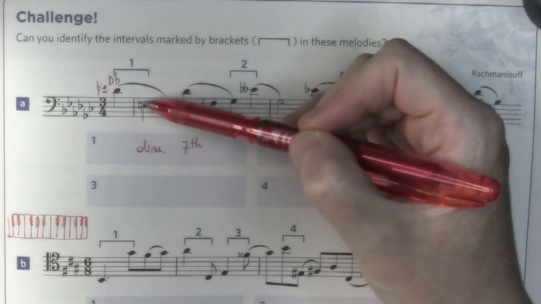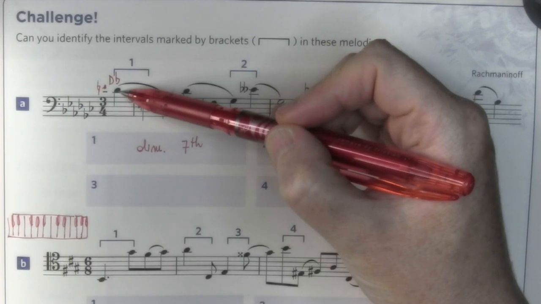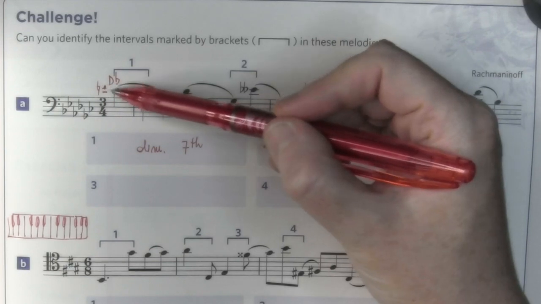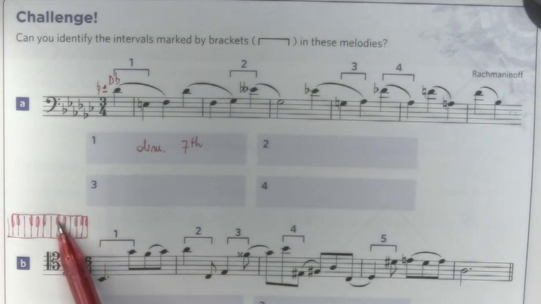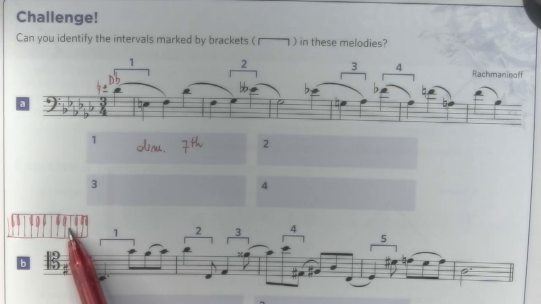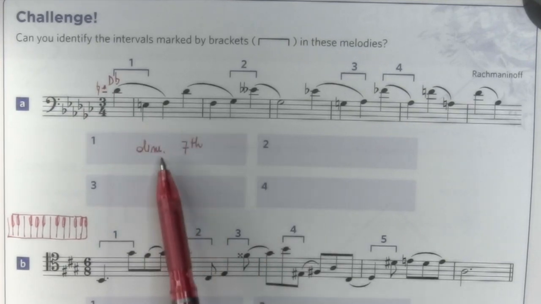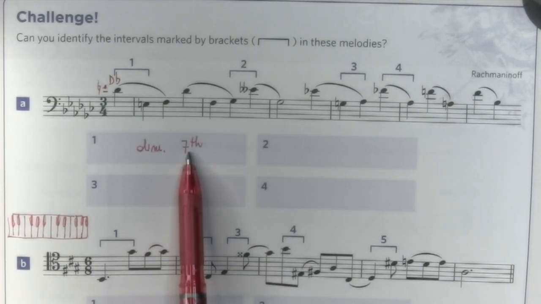Let's do that again. A seventh needs to become a second. So I flip it over, Mi instead of here, raise it up, and I consider D flat, mi. One and a half. So it's an augmented second, because D flat, E flat would be a major second plus one semitone is augmented. The augmented second flipped over becomes a diminished seventh.